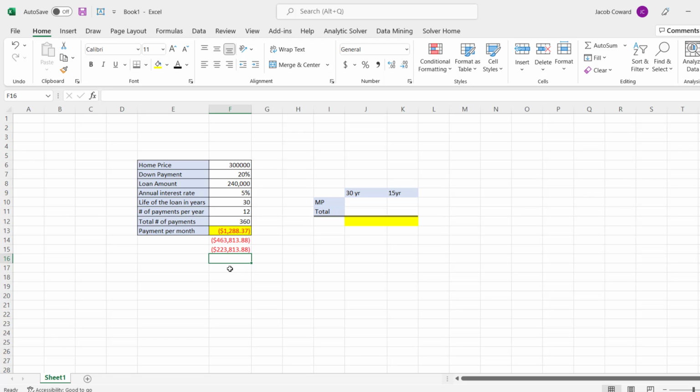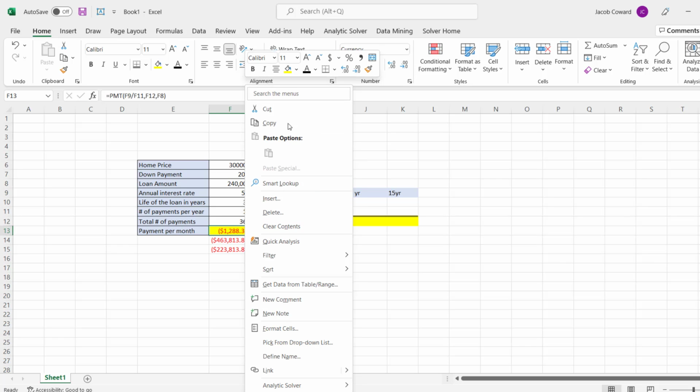So I would definitely keep that in mind when you're going into this. Think about the money you're spending in the long term, and we can actually visualize that here. So when you pay a 15-year versus a 30-year mortgage, you're going to pay more up front with the 15-year, but you're going to save some money in the long term.